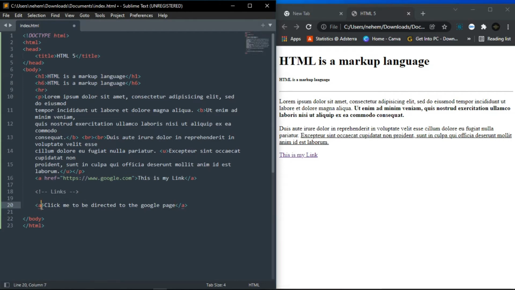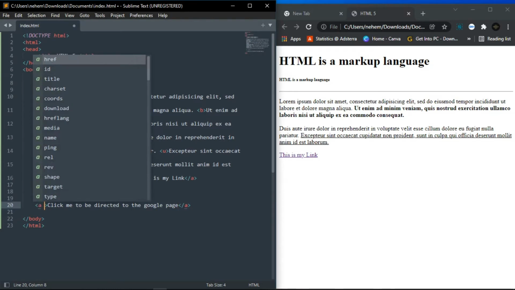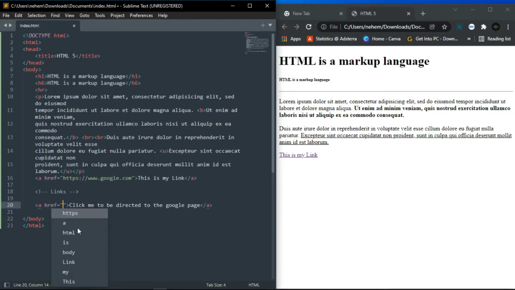So in this first tag, I said that links are always accompanied with the href, the hyperreference. So you must include this hyperreference, which defines the location of your link, or the destination of your link. And then here you put the equal sign, and then the quotation marks. And then here you write your link, the URL for your link.